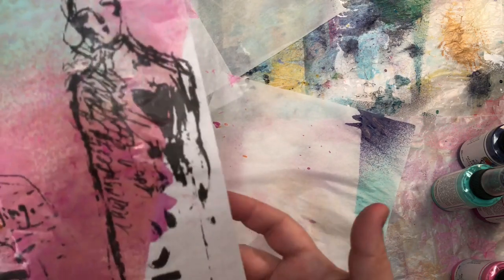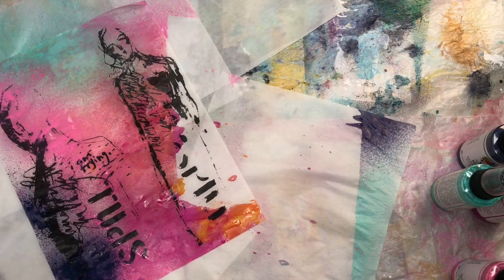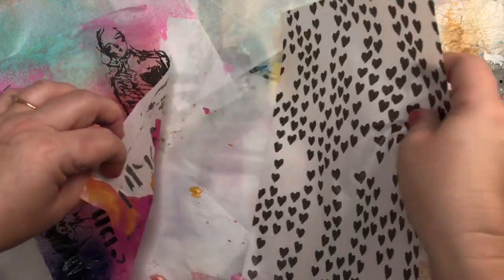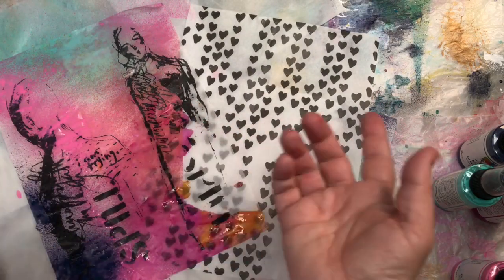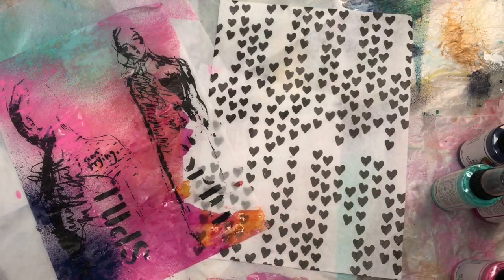Look, this one has a big white area and I don't really want that. So, isn't that funny? I'm like, no white space. It's not that I don't want any white space. Notice also when I go on top of this black, it still shows through, which is a pretty cool effect.